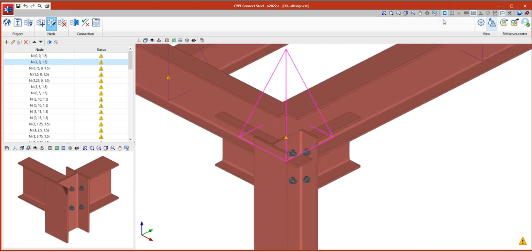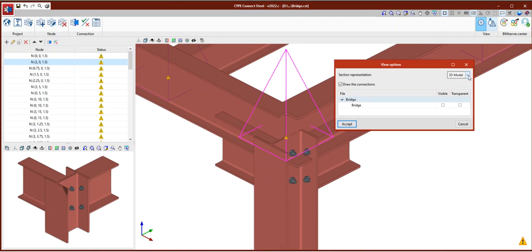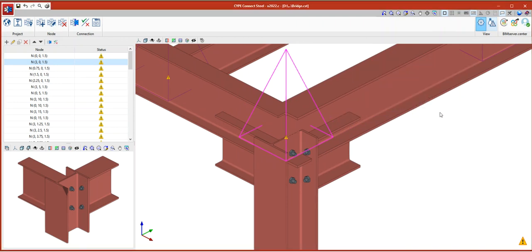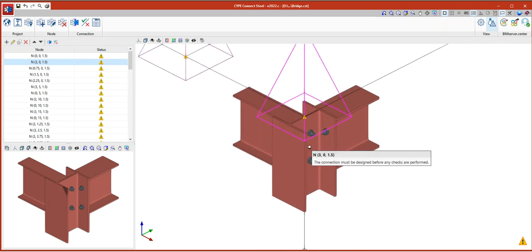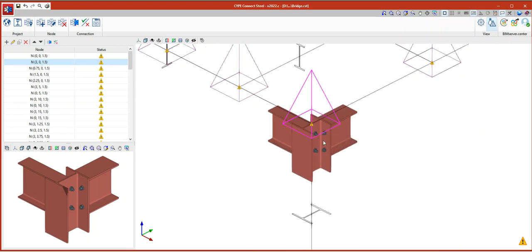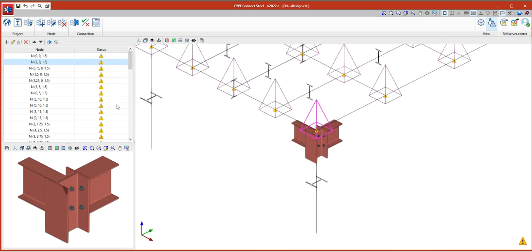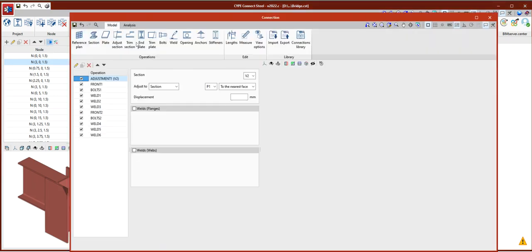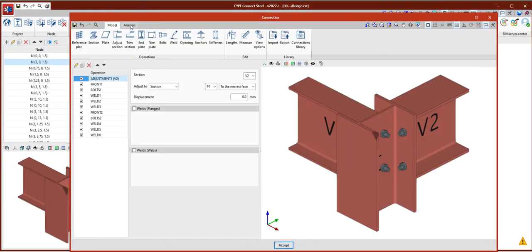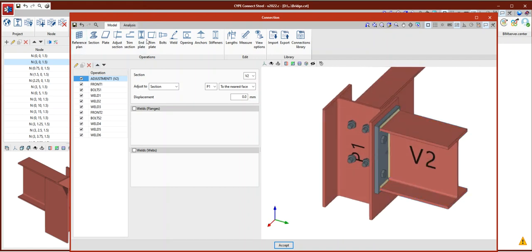So you can go back to here, and instead of seeing the 3D model, you can go to access, and then here you have this. Okay, so it is the connection that we created, and now we need to go to analysis as well. Once again I will go to this option. Here I have the analysis module as well. I will go to analysis.